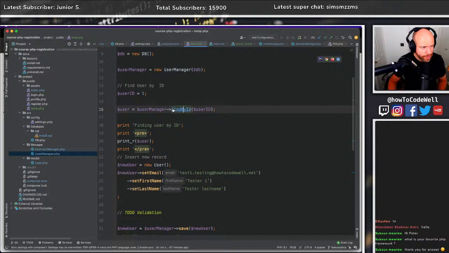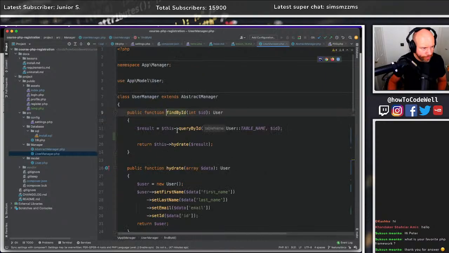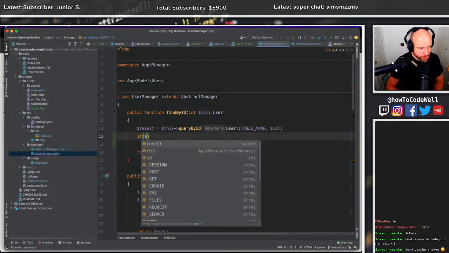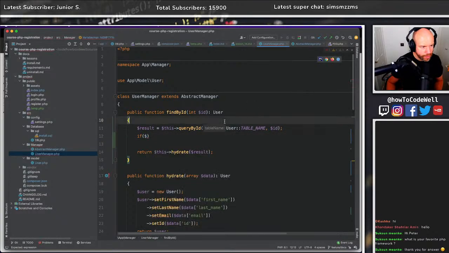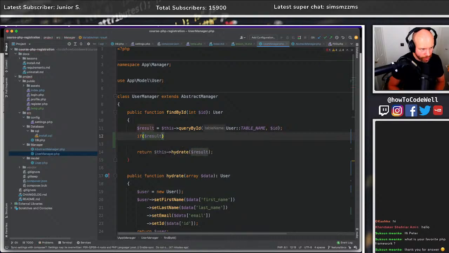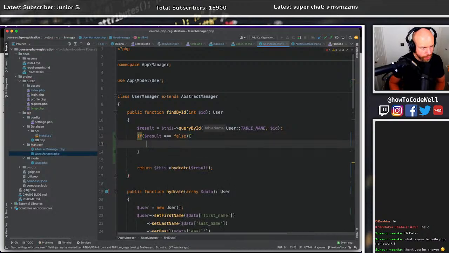So on here, we need to say if, well, we could just check for the type. So if results, am I always returning an array? No, it's returning mixed. That's great. So if results, well, it would be, I'm just thinking from my performance head on it, that would be easier.